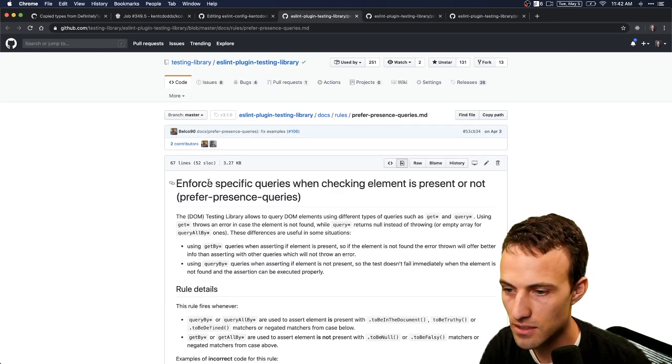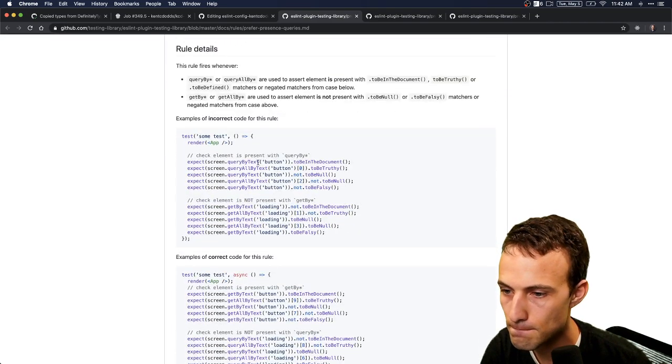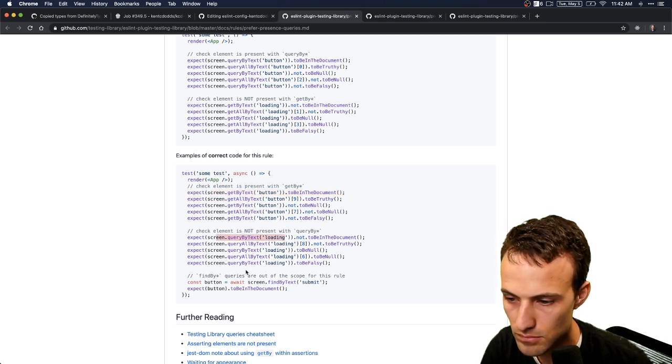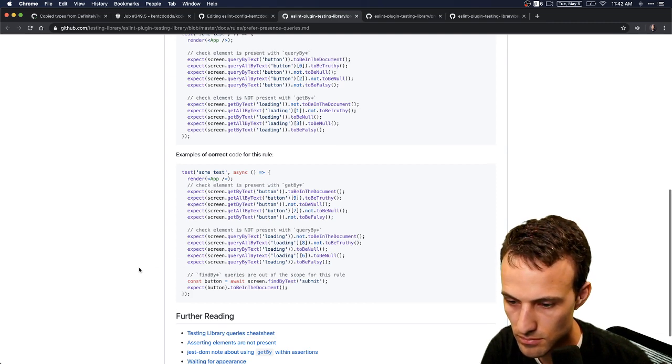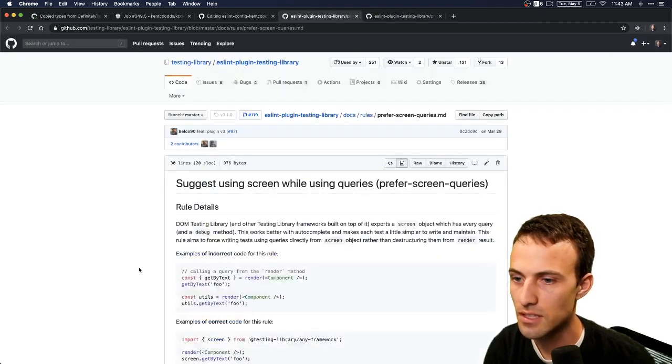And then specific queries when checking. Cool. That one's good.